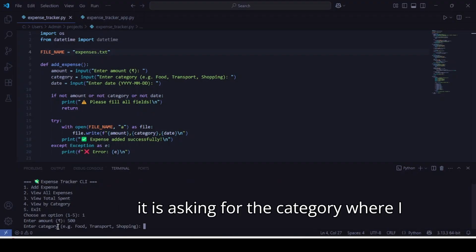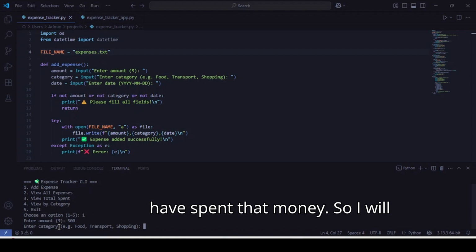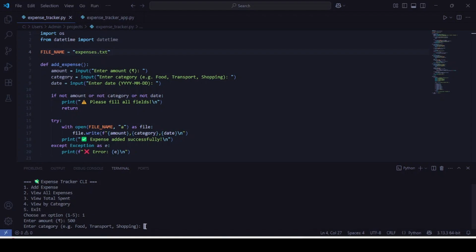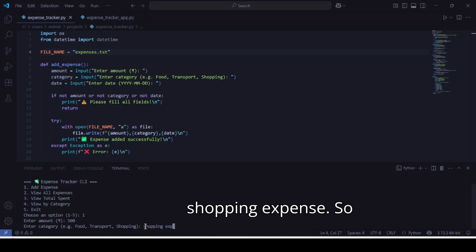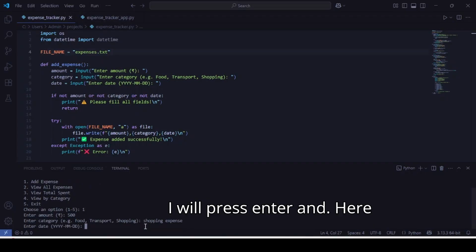It is asking for the category where I have spent that money. Suppose I have spent on shopping. So I will write shopping and press enter.